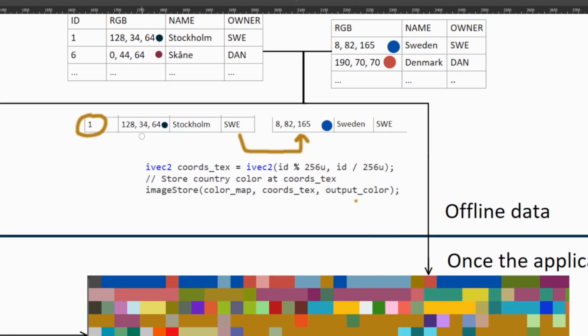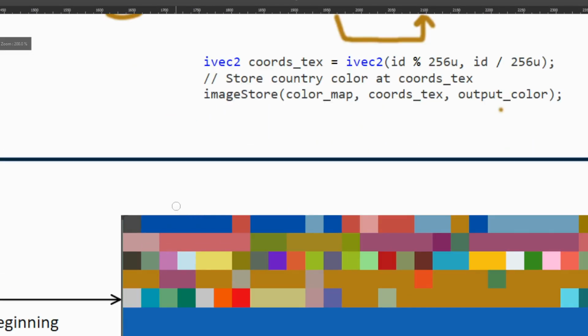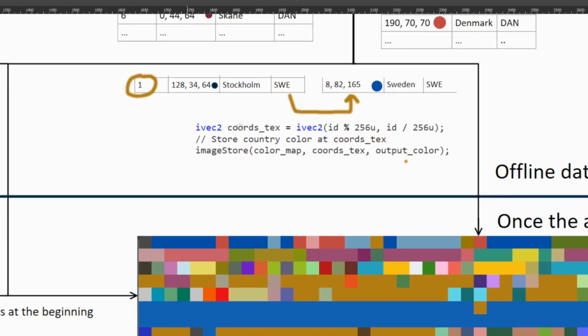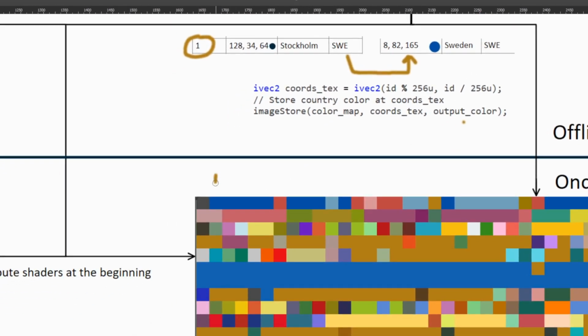Then you're going to use modulo and divide to get the X and Y value respectively for the UV coordinates. This is how, for instance, Stockholm is ID 1, right? So if I'm going to use modulo, it's going to give me 1 here, and divided by 256 is going to give me 0, which is this pixel right here.